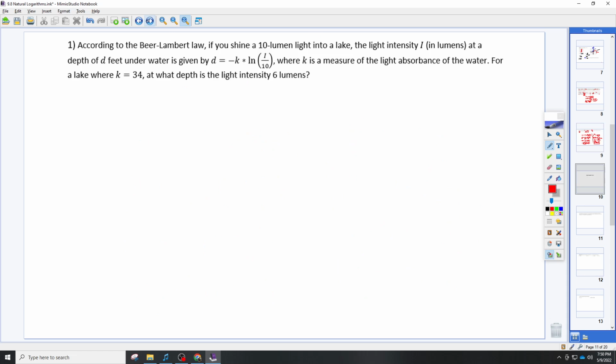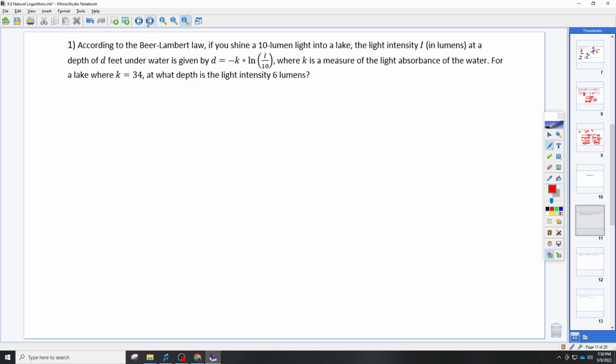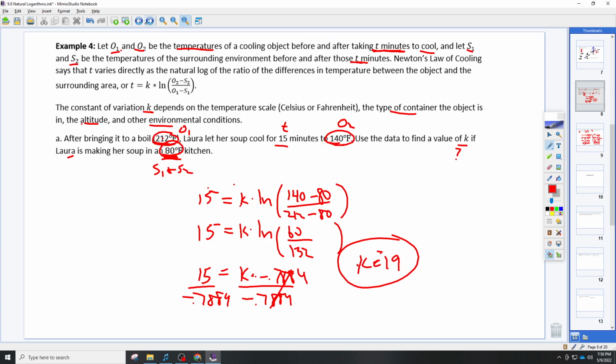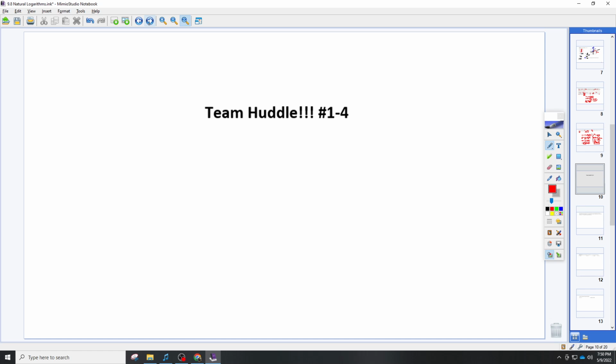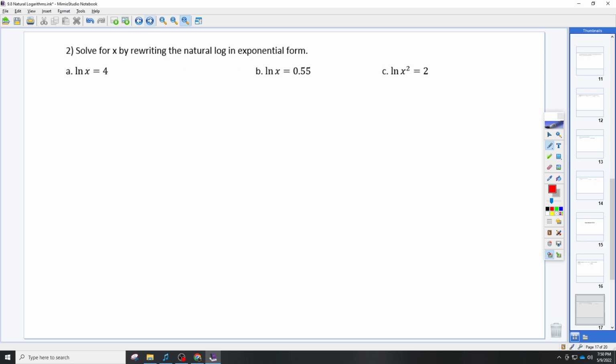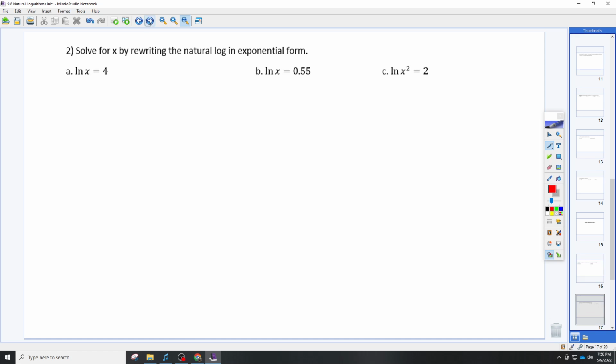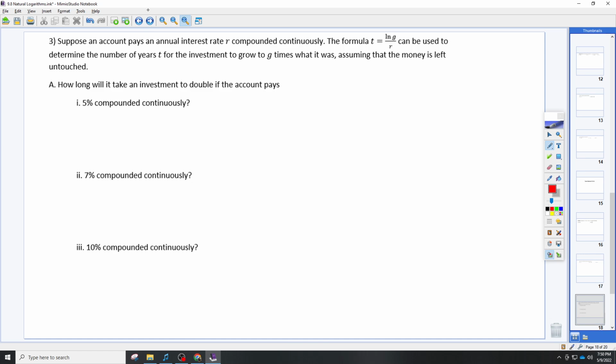The rest of it is for you to try. You're going to do another word problem, although it's not nearly as involved. It's a lot easier, I believe. This one was quite a lot. It's kind of really ramping it up. And then you'll finish off the huddle and the mastery. This one here is a challenge problem, so if you can't quite get it, that's okay. But the rest of it you should be able to finish. And that's all for 9.8.